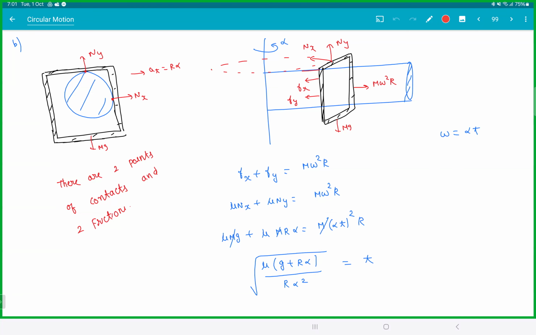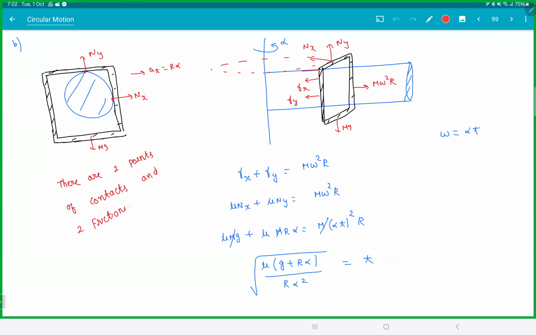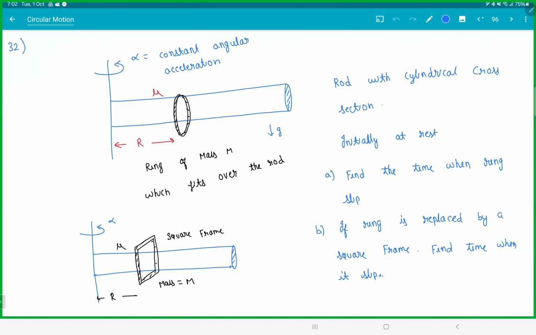So last thing we did was this, a ring and a square frame. Hope everyone has resolved the questions again. It's important after every class you resolve whatever we do in the class. If you just refer to the notes like a novel, nothing will go into the head. Even when you see the same question after a month, you will feel like, oh, I have seen this somewhere.